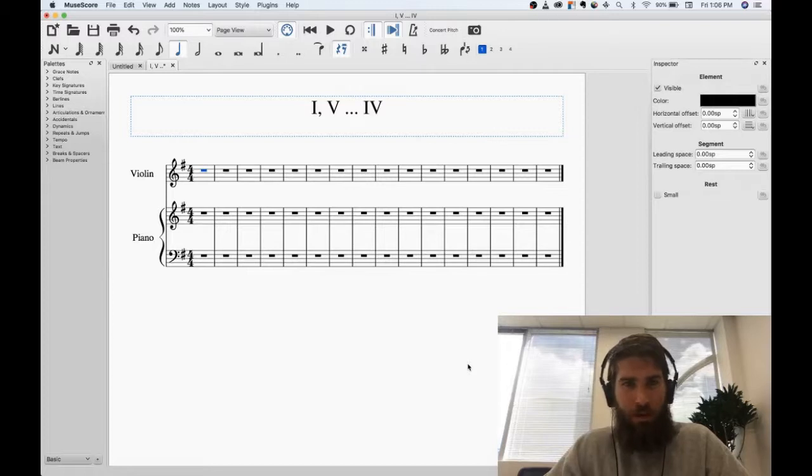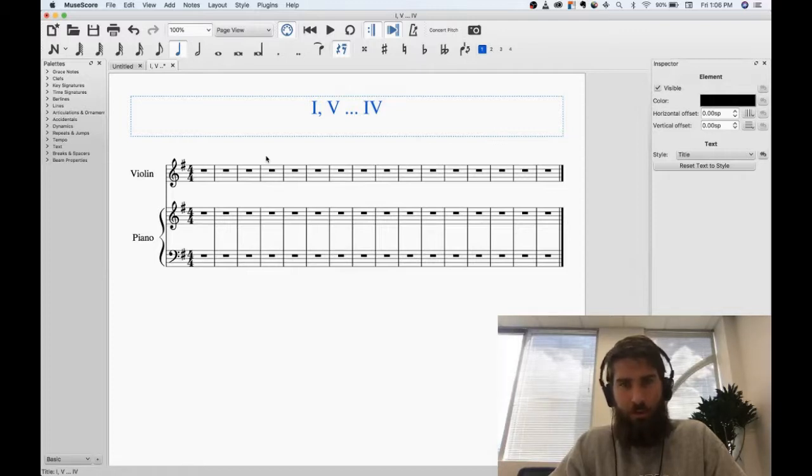So today I'm going to write a song in another chord progression. Last time we used the 50s progression to write a song. This time I'm going to use the three chords 1, 5, and 4. These are the most common chords you'll see all over the place in popular music.